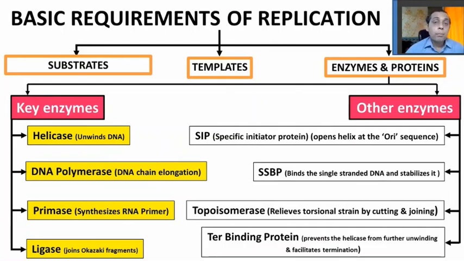But remember, one strand, the leading, was continuous and the other, the lagging strand, was discontinuous because it made those fragments called Okazaki fragments. Later on, ligase rejoins them and makes it continuous. So a quick recap of all the enzymes which we used in the replication process is on the screen. So key enzymes and the other enzymes, I hope you remember, I hope you have understood how these enzymes have worked.